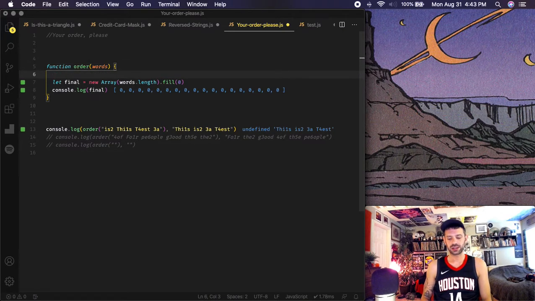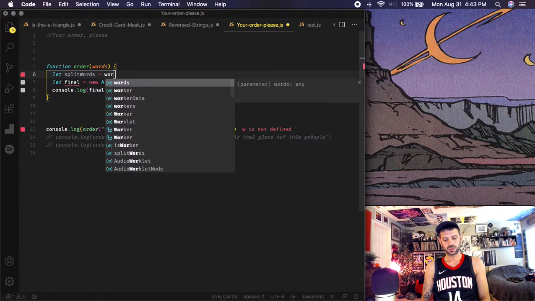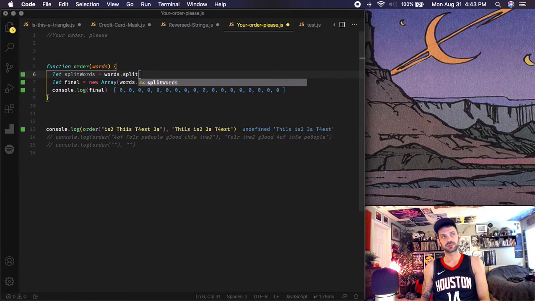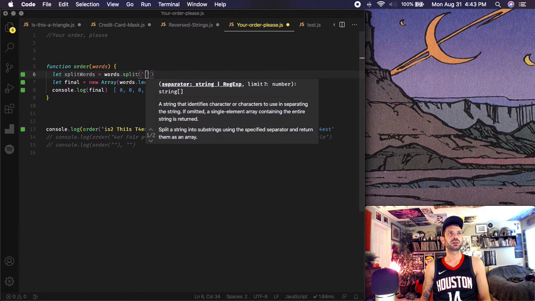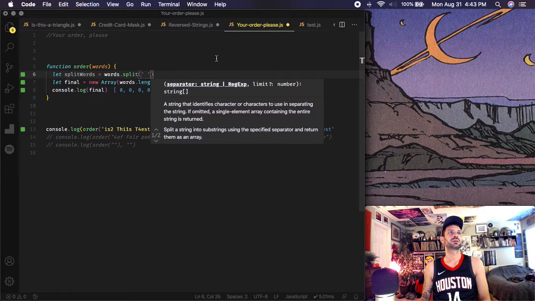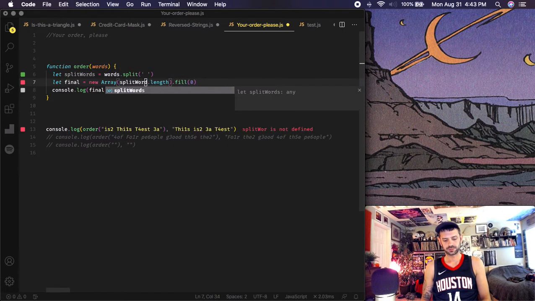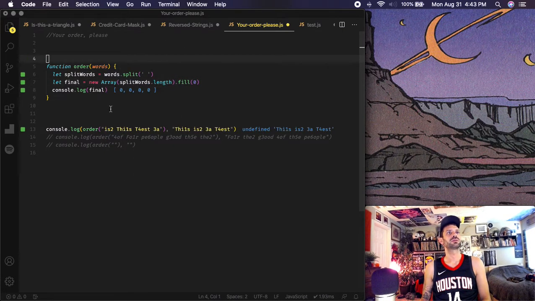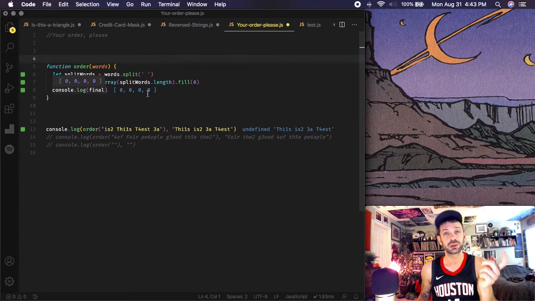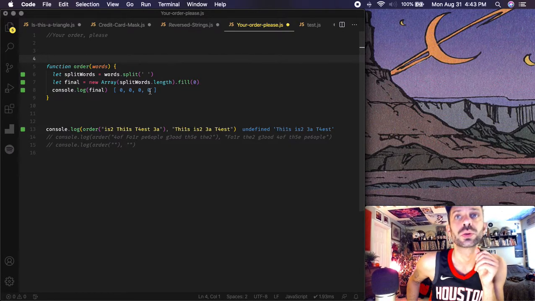We'll say let split words equal words dot split, and we'll split it like that. And then we need this to be split words. That should give us the correct amount of zeros. Now we have a 0 for each individual word.